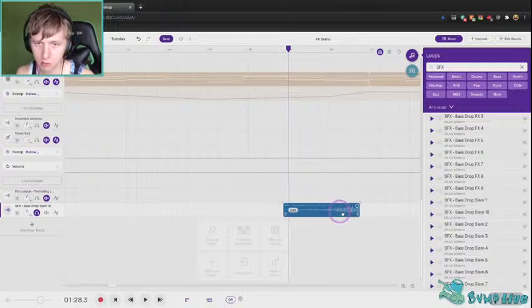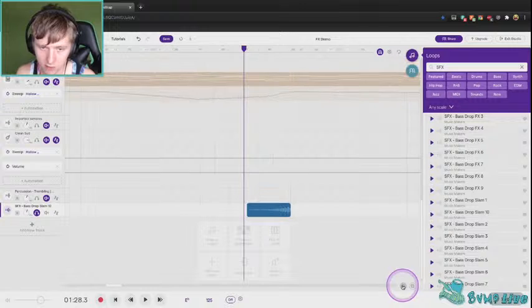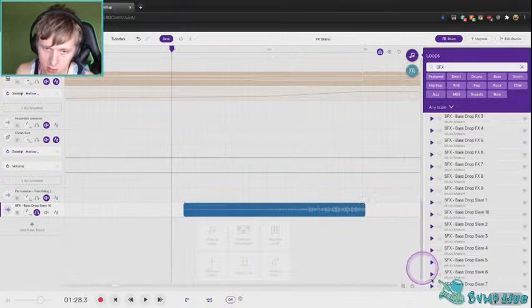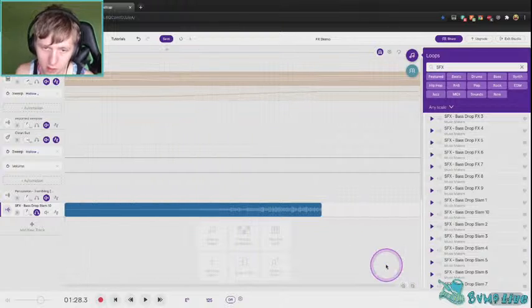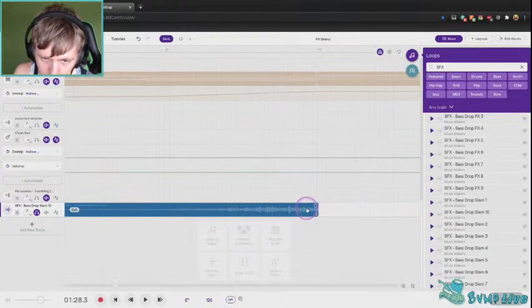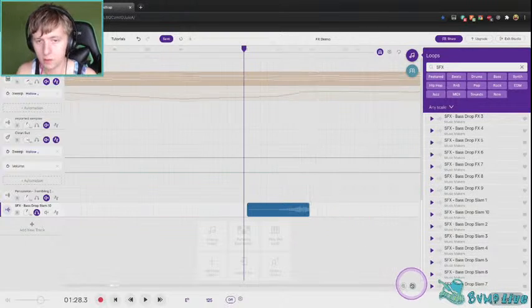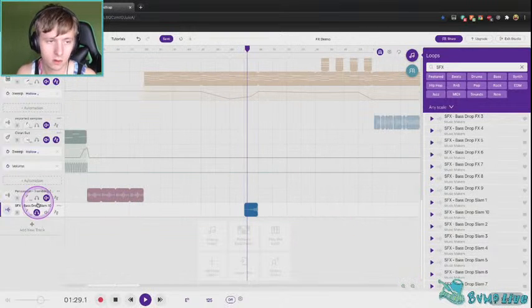So let's move it to the beginning of measure 49, and make sure the end of the clip ends exactly on the beginning of this measure. So right here is where I want it. We might even add a little bit of a fade here at the end and extend it beyond. Cool.